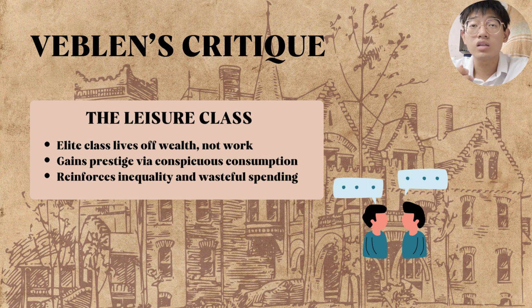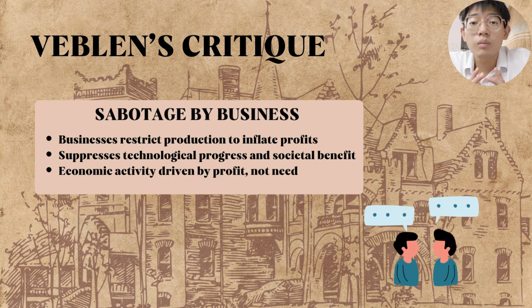It is an idea inspired by Thorstein Veblen, who called the leisure class wealthy individuals who don't work for their status. Instead, they gain prestige through what he calls conspicuous consumption. For example, buying luxury goods not for utility but to display power and status. Veblen also argued that this behavior is not just wasteful, but it promotes values that distort society, valuing consumption over productivity.